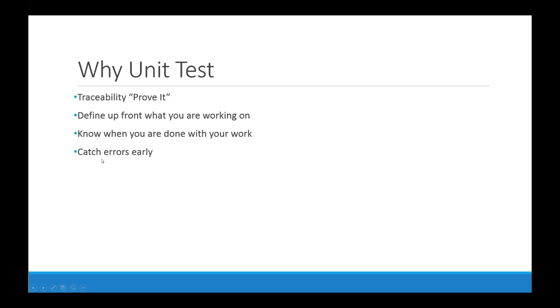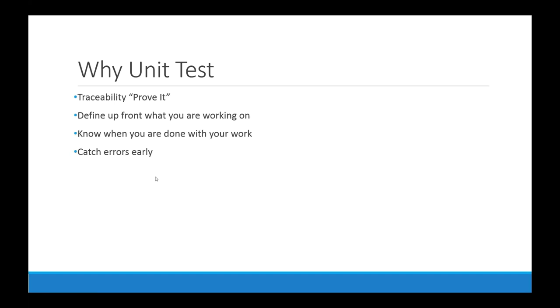So if I make a change to my code base and I didn't think through what that change means, and now I check to see if the behavior of my system is as expected and it isn't, then I can catch it right away and fix it sooner.